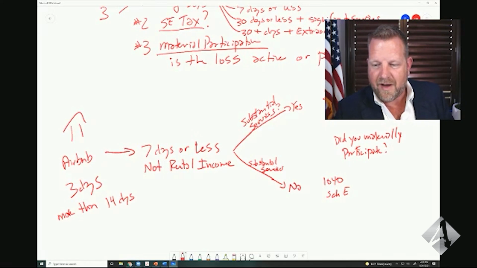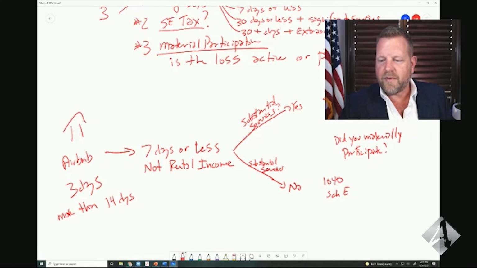So if it's yes, then you have self-employment tax plus its ordinary loss. If it is no, then it is passive loss. And we don't worry about it because when it's a loss, we don't really care about the self-employment tax.